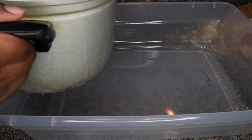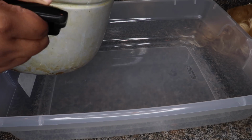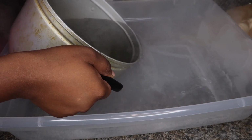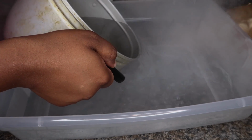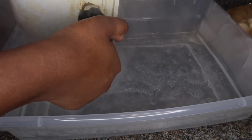Now I have my boiling hot water and I'm going to pour it. Ooh, be careful y'all. I'm going to pour it into my container. Yes, it is hot. Be so careful with this, because that water should be boiling.